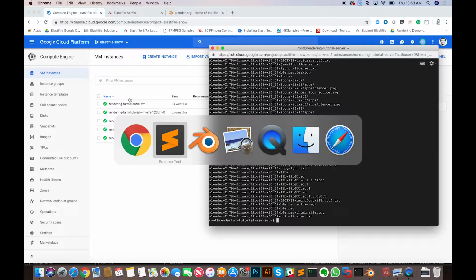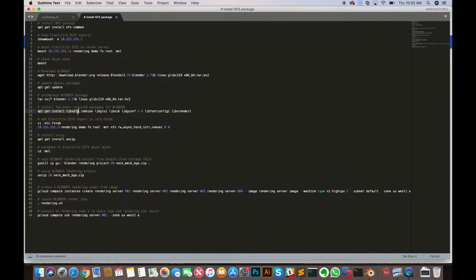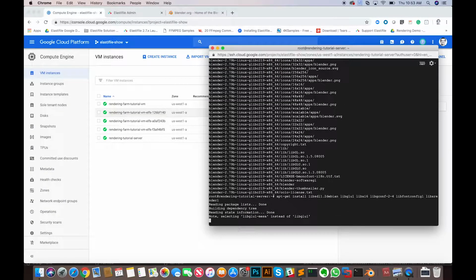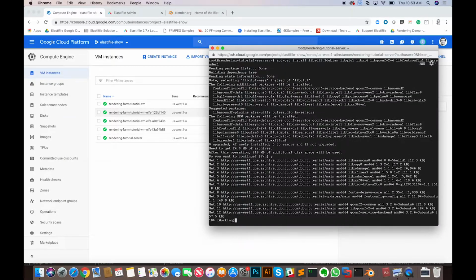Done. So Blender is installed. We want to make sure that we install a few packages that we will need here for Blender to be able to work on the machine.